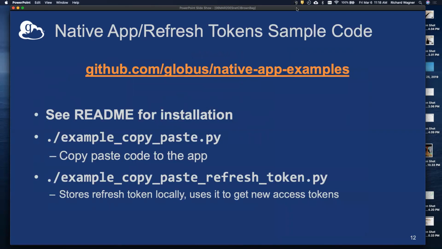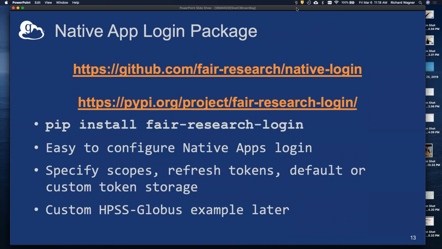All right, so here are some examples of how to use native apps building on the SDK. If you want to build a script, I'll show you an example we built that's designed to work for E3SM, the climate science project for distributing data. We have a package that is basically a native app login.